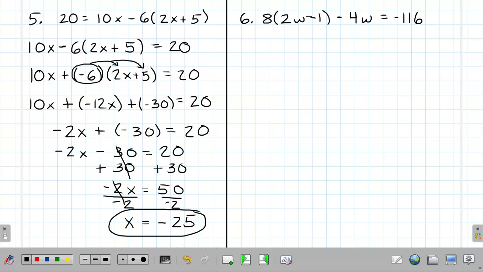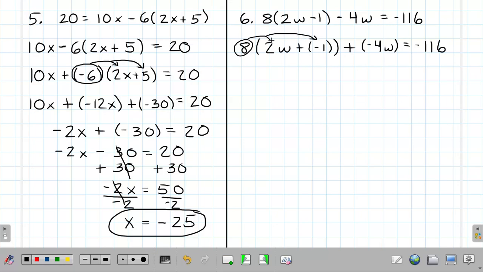Here we see we're going to distribute the 8, but you see some subtraction here. So once again, if you can get to the point where you can do this without writing it as a sum, that's perfectly fine. But like I said, especially if you're struggling or you are just starting this out, don't hesitate to write everything as a sum. Because now we see I'm distributing the 8 to a 2w and a negative 1. And then over here, I'm going to be adding a negative 4w. So once again, everything's addition. So now when I distribute, it's clear what I need to multiply.